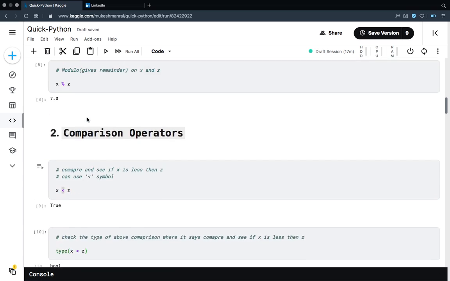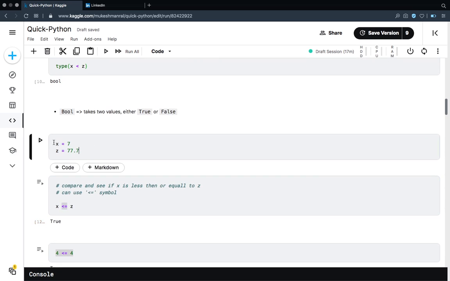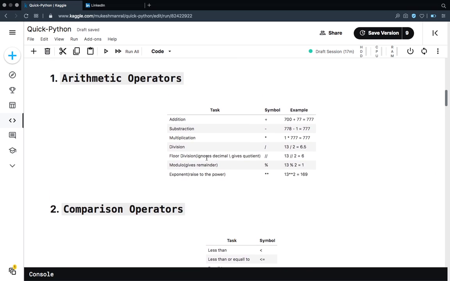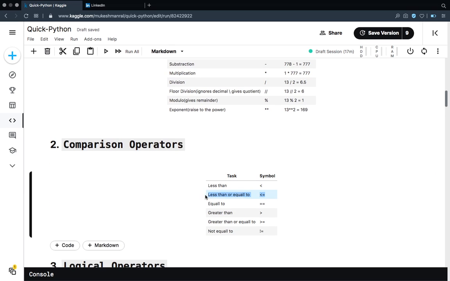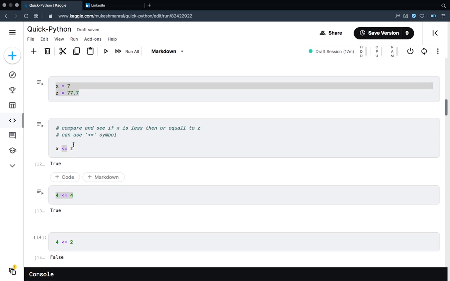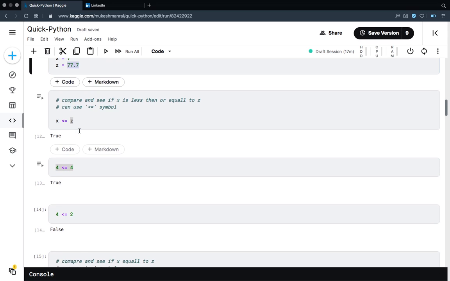Let's go up here and copy all these things. Now understand, now I will make you understand this. Okay, these are the values. Now if it is saying x is, again, what the symbol interprets, then again go to here, less than or equals to. This is the thing you have to do every time when you read it. Less than equals to. So it is saying x is less than or equals to z, 7 for 77.7. Maybe 7 is less than equals to 77.7, and it will say true because that is less than.